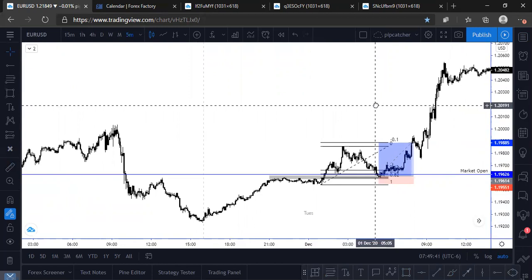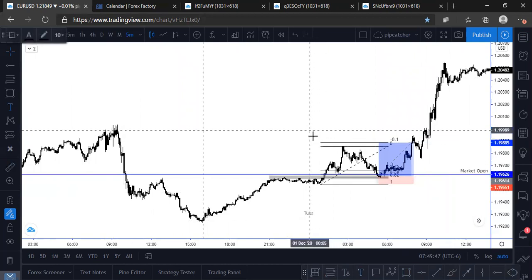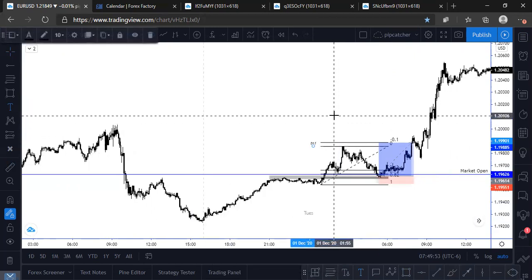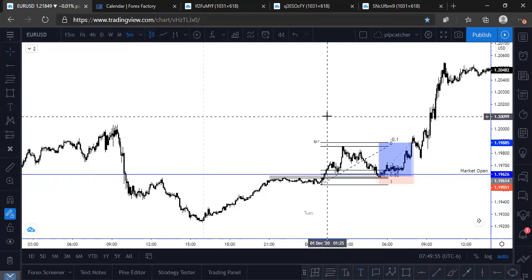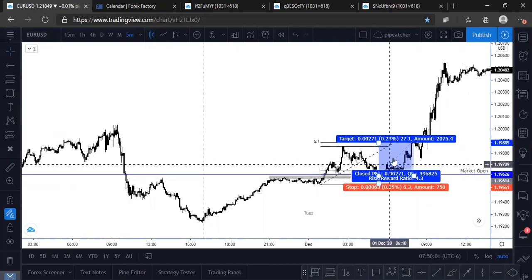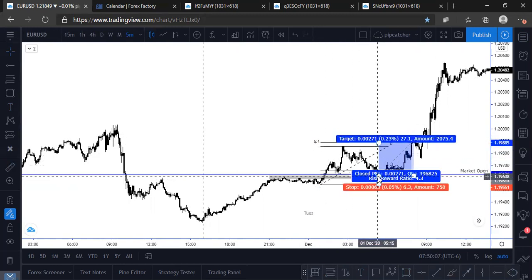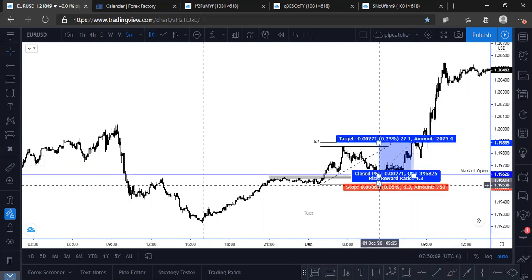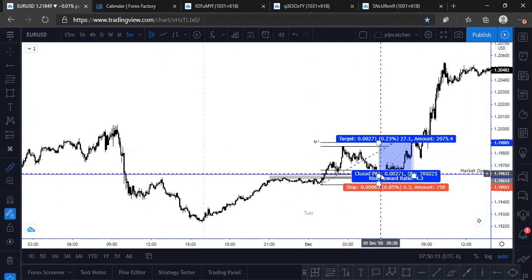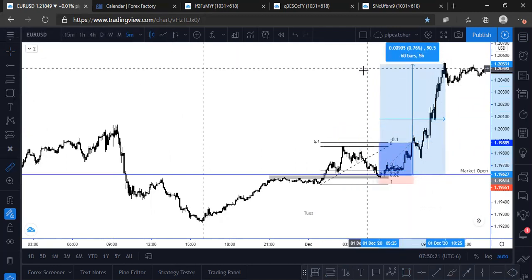But that's not even it, because look at the move that just kept going. I would use this right here for a TP1, and maybe you could twin trade and have two positions. Your first position you target this high on TP1. And then after you see that, for your second position, you would put your stop loss at break even and let this ride out. So your second position could have potentially made a profit of a maximum around 90 pips.